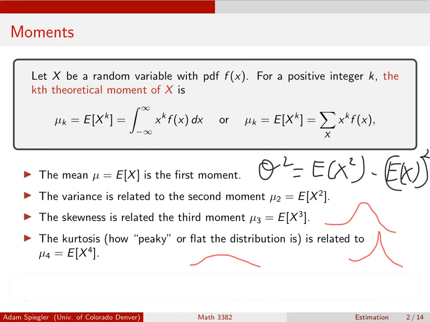If you've taken a class in probability or if you're planning on it, you'll learn a lot about moments and how they relate to skewness and kurtosis in more detail. But for now it's enough to know that when you calculate these theoretical moments of X, they're expected values of X raised to the power of k, and they tell us something about the properties of a distribution such as the mean and the variance, and there are other properties when you go up to higher moments of X.